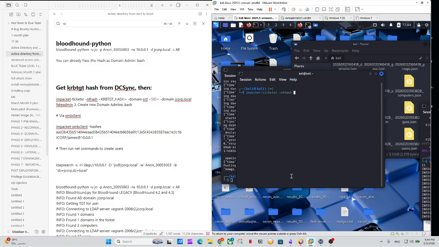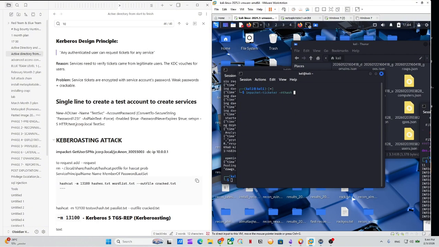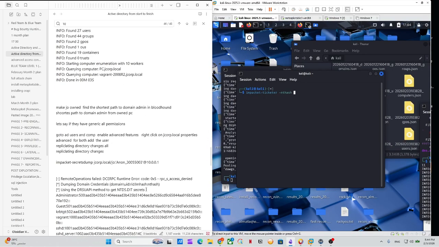There is no way around it. So to get the KRBTGT hash, you have to do this attack. Let me show you. There is an attack that we have to perform that will give us the KRBTGT hash.